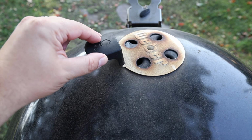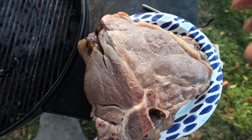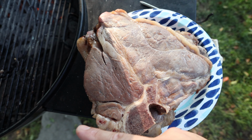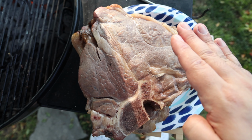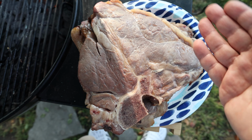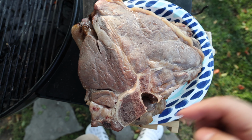So here's how I go about searing these steaks. I'm going to put the strip side directly on the coals and the fillet side away from the coals so I can control the sear a little bit better, based on where the bone's at. And then I'm going to do the same thing on the other side with the fillet, but sear it a little bit less, flip it, and that should get us a good crust, good sear without overdoing it on each side.